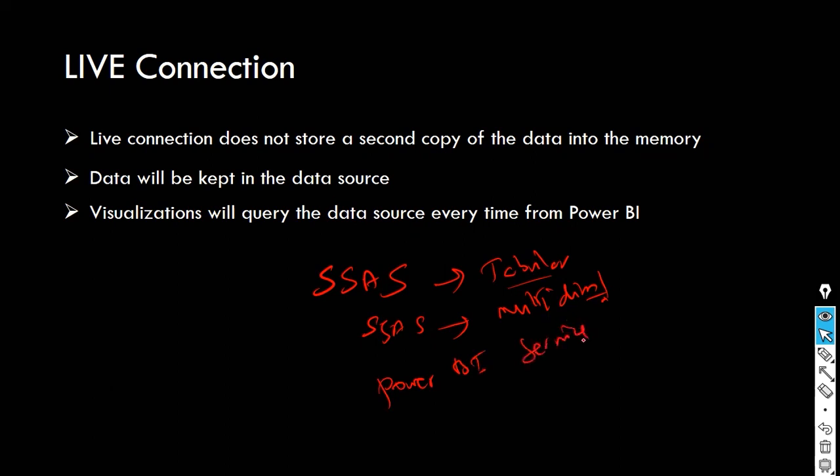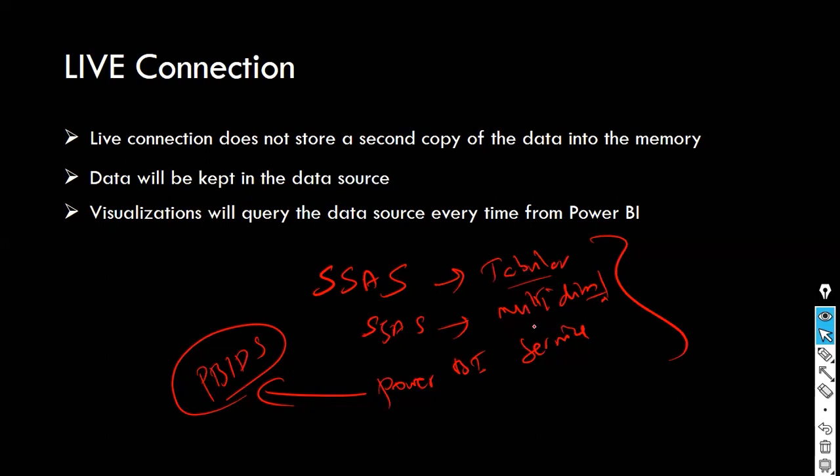For this, what I did, I have used the Power BI dataset, PBIDS, and we discussed what the limitations with PBIDS are in detail in the past session. You can watch that video. And the limitation with live connection, yes, it can work only with these three source systems. It cannot work with any other thing.